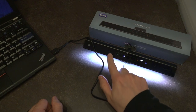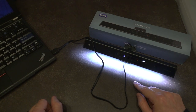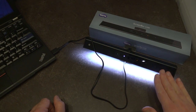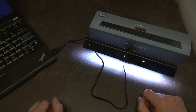One is that unless you are actively pawing for these controls, the LEDs do not stay lit. I think that would perhaps be something to look into. Maybe with a firmware update, they could adjust that to taste, or maybe give you an option to have these lights always on so you can find them in the dark. Because when it is pitch black, the only LEDs that show are the ones that are currently active.